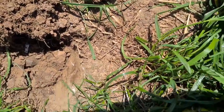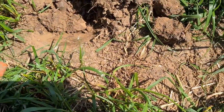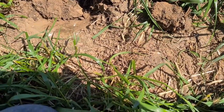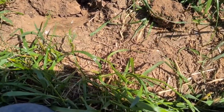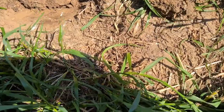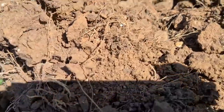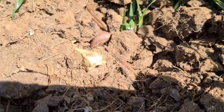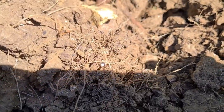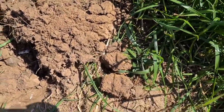So I've been up here now for almost an hour, and this side of the field is horrendous, absolutely horrendous. So much aluminium that you can't ignore because it rings up nicely. A lot of it's folded up quite thick but still small, so it sounds like a silver coin. But I've just had another signal here and I can see it poking out. I don't know if I'm going to be able to get it there for you or not. It looks like it might be a silver thimble, or at least part of.